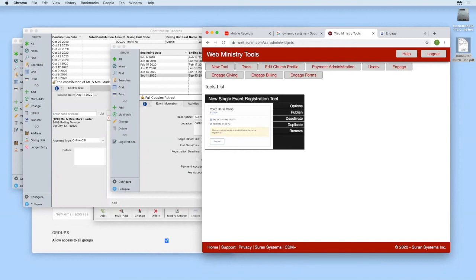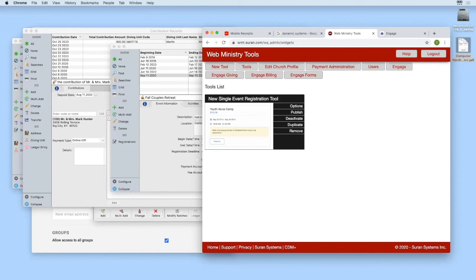Yes, I have a question. We have a website that we have embedded Engage into, and for the last several months, we've had an issue where it basically times out.